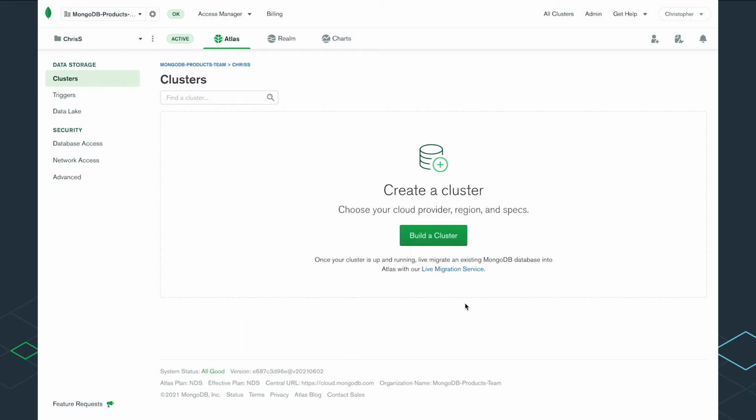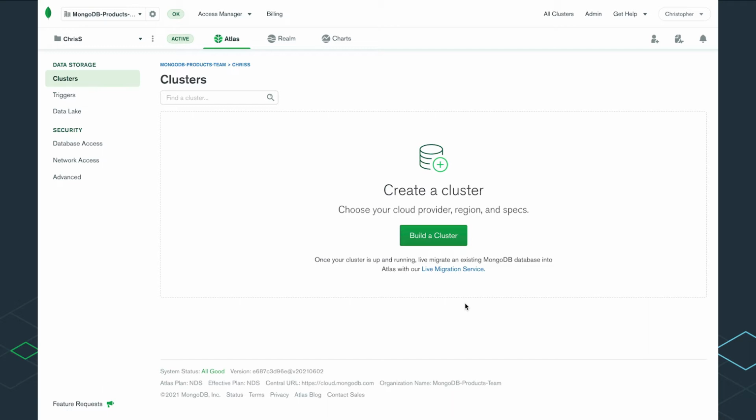I'm the Senior Product Manager for MongoDB Atlas, and today I'm here to share a quick demo of Atlas. MongoDB Atlas is the most advanced cloud database service on the market. It's the only multi-cloud document database service that's available on all three cloud providers, AWS, Google Cloud, and Microsoft Azure, and it's available in over 80 regions globally today.